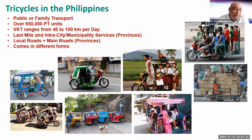So meron sa mga, let's say, sa Butuan, okay, or Pagadian, yung tricycles is parang lagi nagdadasal, nakaharap sa langit. Okay, so you would see it there, the lower left, ano? While for some areas like Puerto Princesa, it serves also some sort of a jeepney, so bigger capacity yung mga tricycles. But in Metro Manila, we see a lot of the normal tricycles, around 3 to 4 passenger capacity. So smaller ones, because in Metro Manila or urban areas they are normally used for last mile services.